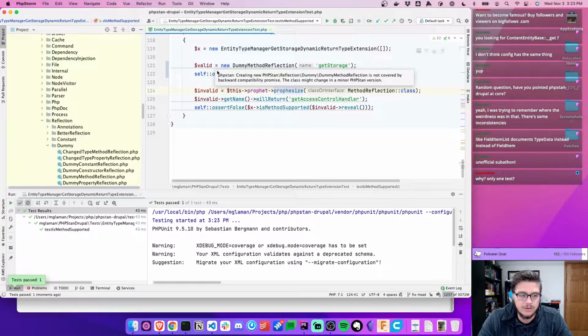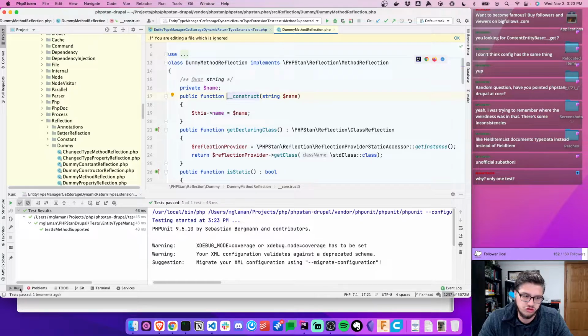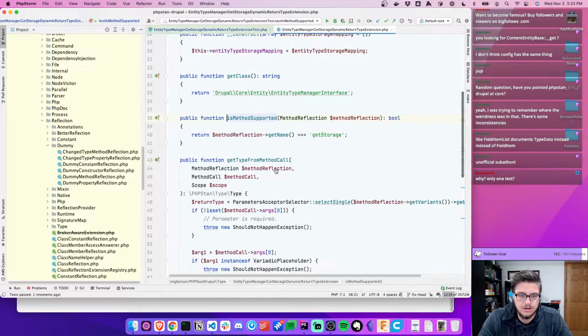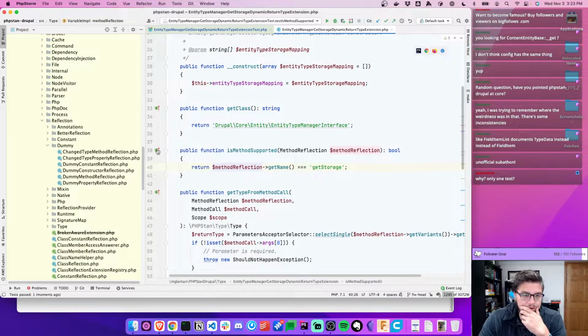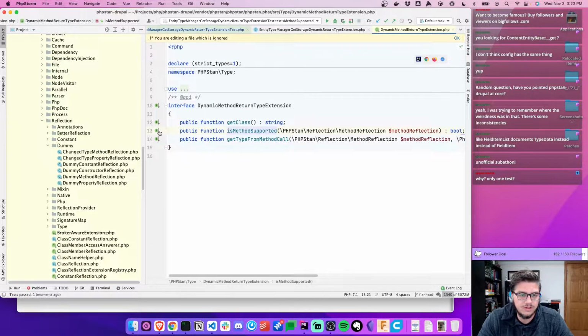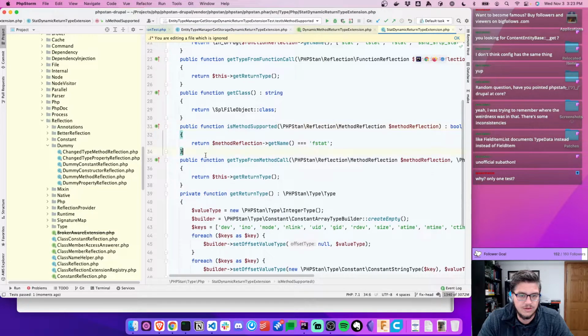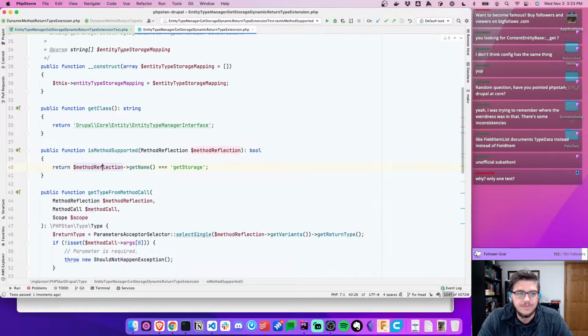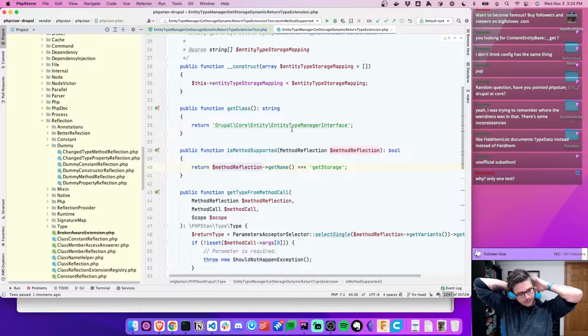Is not covered by backwards compatibility promise. I guess we should all, yeah, is method supported? What does this go into? So usually this seems to be is method supported, stats, simple XML. Yeah, just checks the, I guess I need to add a dummy one, but I don't want to.